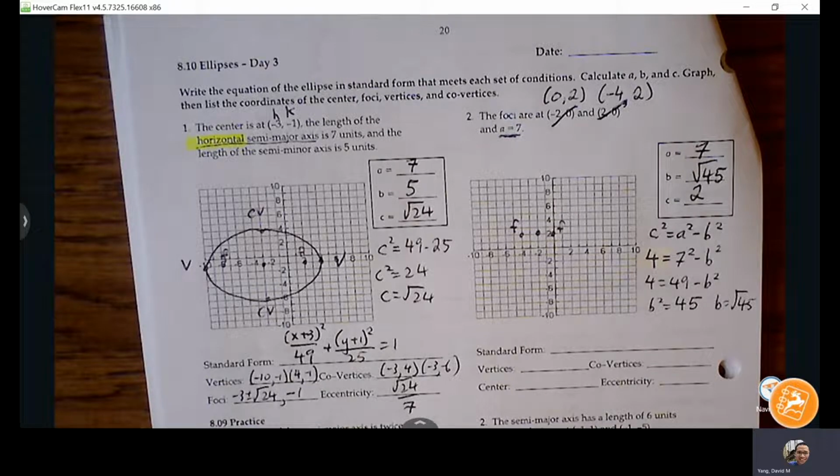Now Thursday, Friday, we're gonna let those 2 days be quiz days, depending on which day you want to take it. So if you want to take it Thursday, then we'll use Thursday to take it. For those of you who opt to take it Friday, you will just use that class period to study and review for Friday's test. So you have an option: either if you're not gonna be here Friday, you can take it Thursday, or you can use Thursday as review day, and then Friday to take it. Okay, but either way, I'm only going to spend class time Wednesday to review, and Thursday, Friday will be testing environment. Okay.